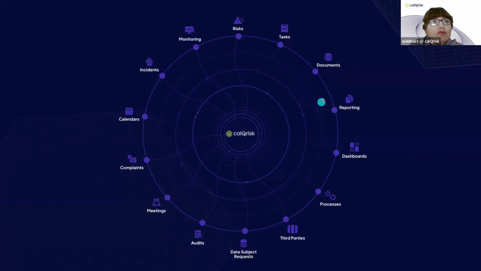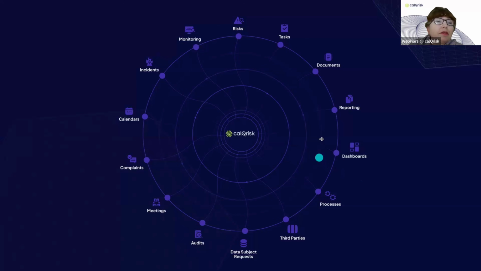So there's over 100 reports within the solution. We also have a custom reporting tool, and typically as part of onboarding, we're looking at your existing reporting suite. Do you want that recreated in the solution, or do you want to develop some more dynamic reports? There is an area for dashboards.